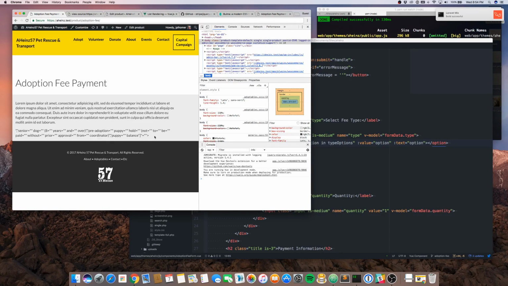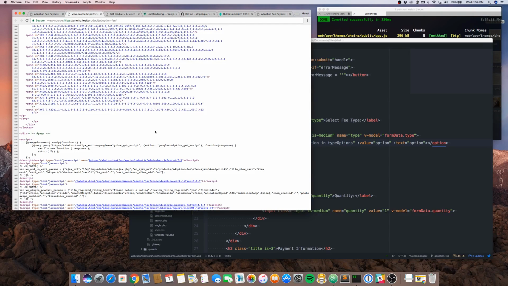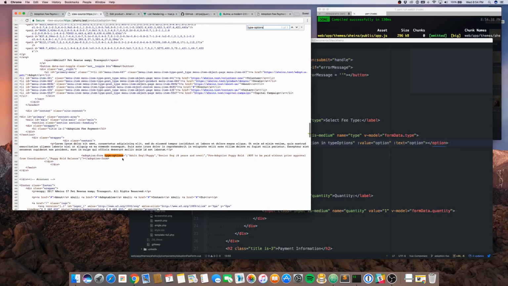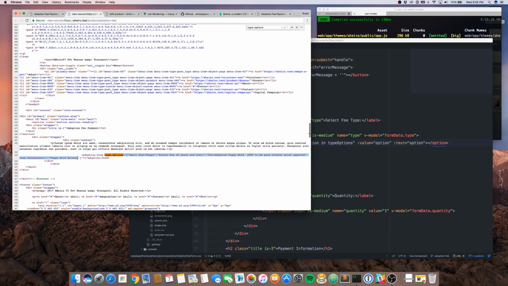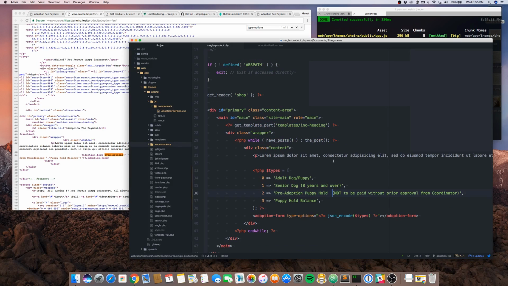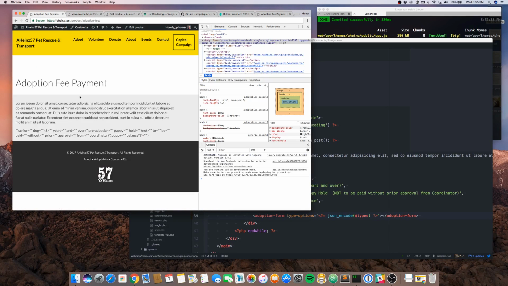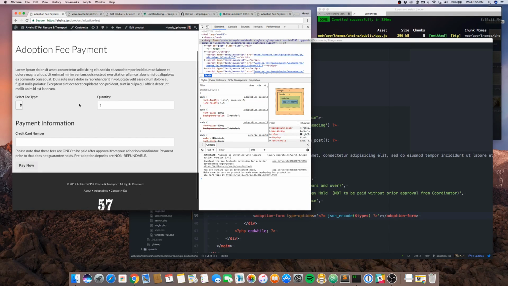Okay, still not great. So now it's just rendering out this as literal HTML. It's probably because my source code is such. So if we go to type options, yeah, it's breaking the code. Trying to think about how I did this. So maybe if we wrap this in single brackets instead of double brackets, this just feels gross, but it's okay. It won't break. Okay. Getting closer. Now we've got all this stuff.